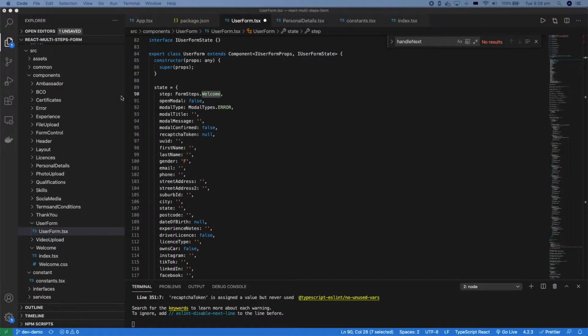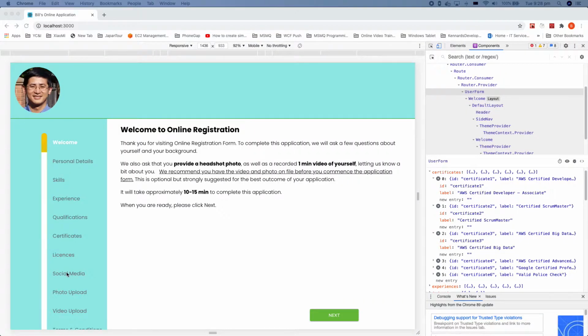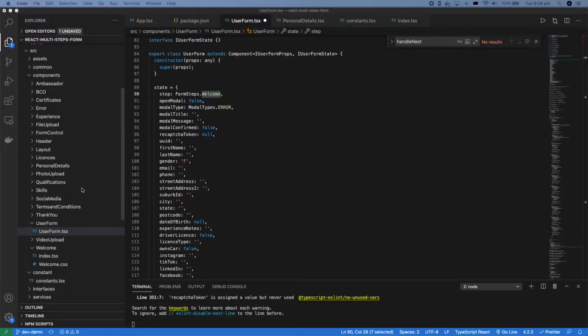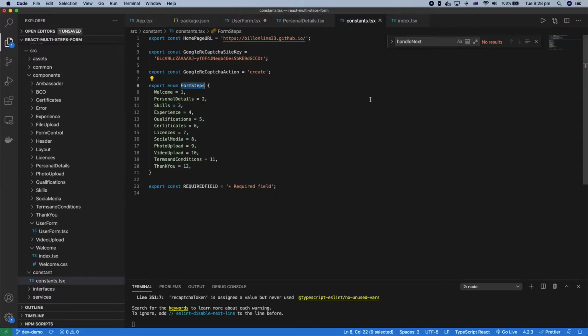Each of these steps can be easily moved. So next time, if we want to move the experience before skills, we just change the order. This order is defined in a constant file. Inside the constant file we have form steps. Welcome is step 1, personal details is 2, skills is 3.